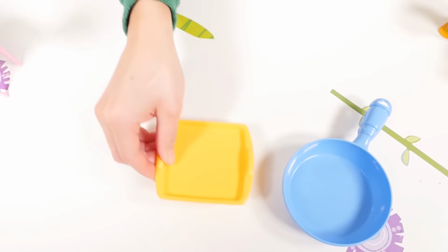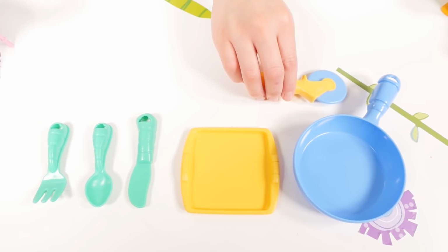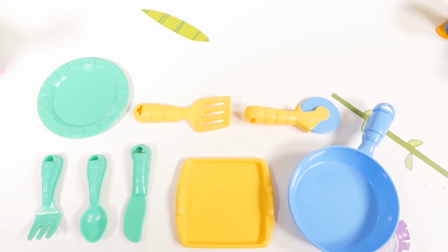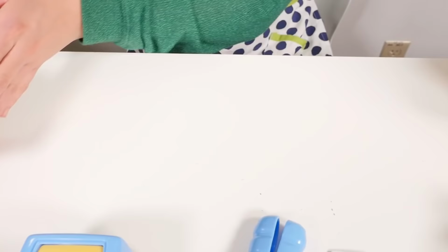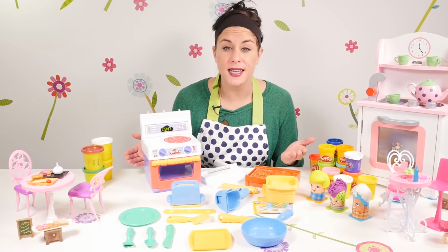We have a pan, an oven tray, a knife, a spoon, a fork, a cookie cutter, a spatula, a plate, and we have some recipes for some good food. We also have some more utensil molds. We have some patterns, a little toaster, and it looks like we have a couple more molds for different types of food here. And we have our stove. Let's try and set this up, shall we?